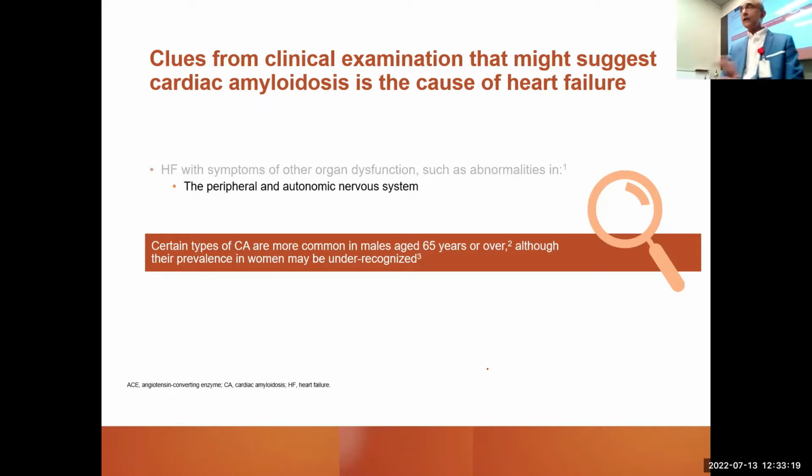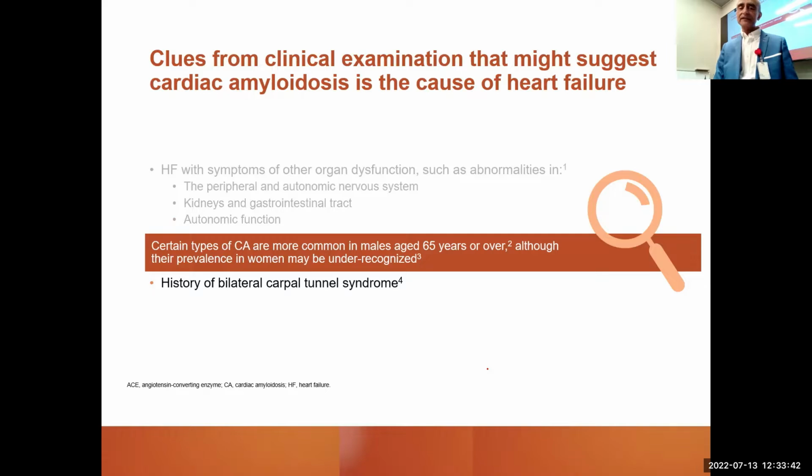So peripheral and autonomic neuropathies are very common. They will develop a lot of sensory neuropathies. They'll have difficulty sensing pain and things in the feet. They will often end up with ulcers in the feet and injuries to the foot because they can't sense things. It will often deposit in the kidneys. They'll have renal impairment. It'll deposit in the GI tract. They'll have diarrhea and other GI symptoms. And so it is definitely something that we want to start looking at.